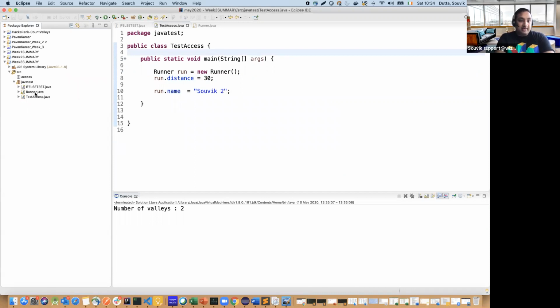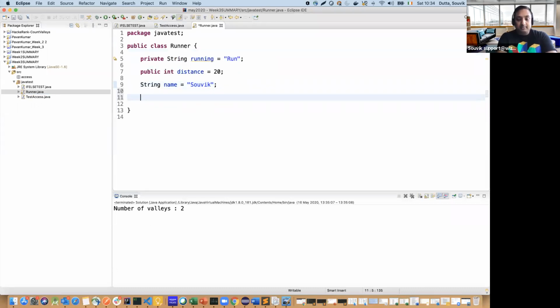I will simply say that in the runner, I'm going to have a variable called protected string uniform color. Okay, and that's black, red. That's the uniform of my running suit, whatever. So that's my uniform color, and it's in protected state.